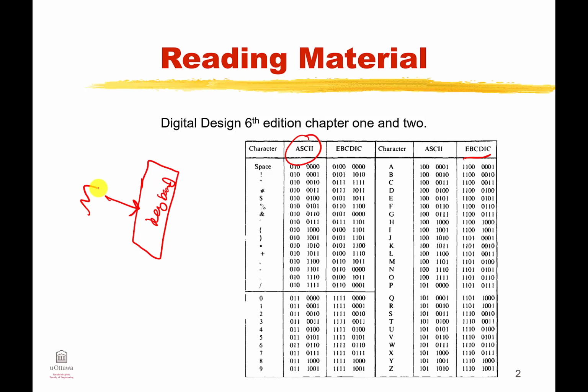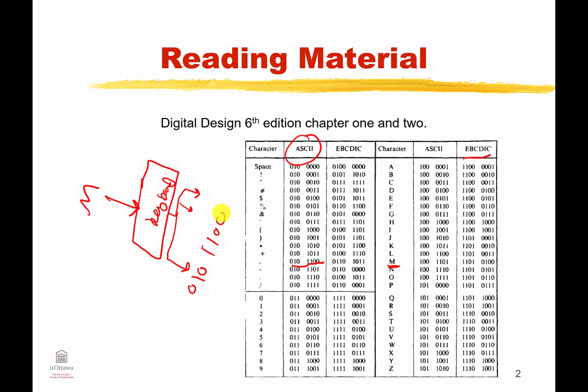I will look at the table here. Where is M? This is M here. So M using ASCII will be sent to the computer by 7 bits, starting with the most significant bit: 0, 1, 0, 1, 1, 0, 0. And if the computer would like to display M on your screen using the ASCII format, the controller will translate 0, 1, 0, 1, 1, 0, 0 into M.